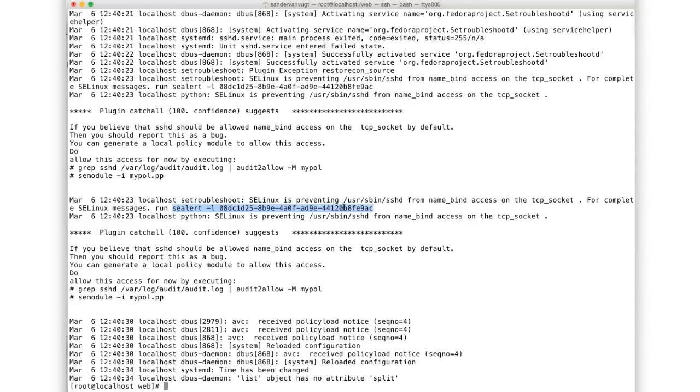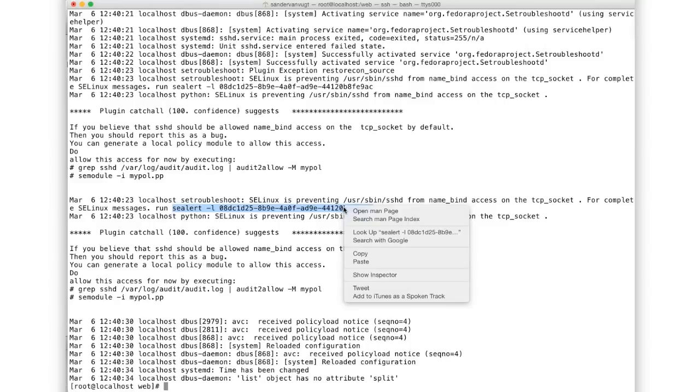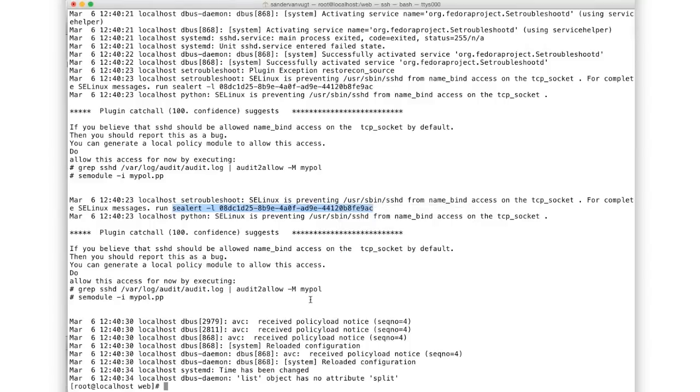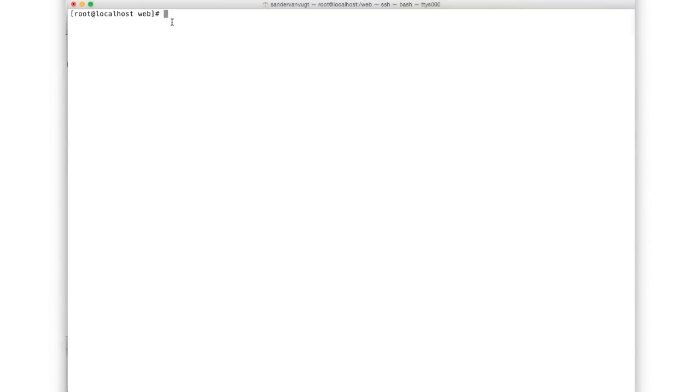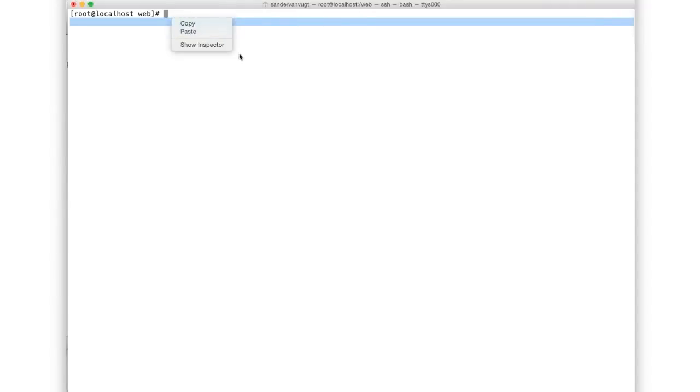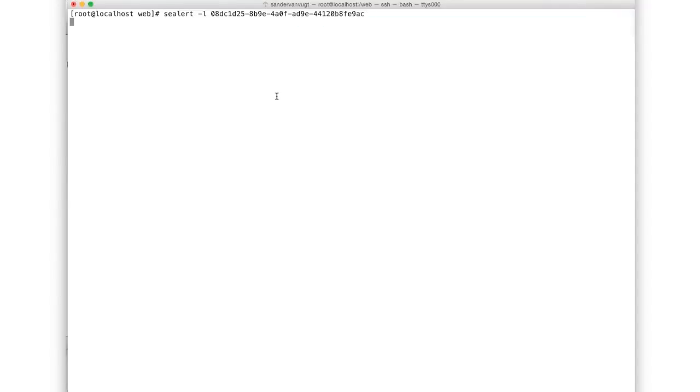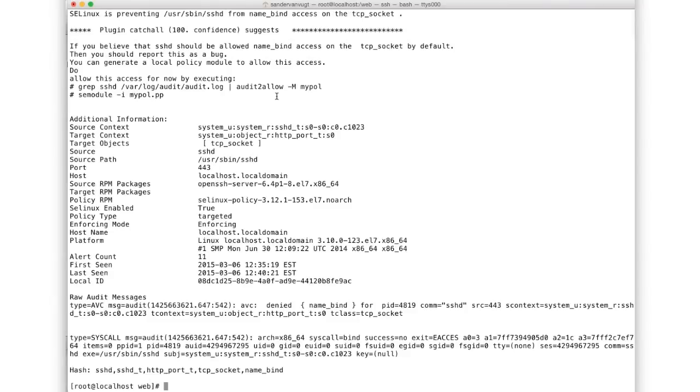Behind sealert is a database that is trying to interpret, and you can get information out of the database by just copy pasting this command. So what I'm going to do here, let's copy paste it, and you get some more information, including the raw messages and the additional information and everything you want to know.